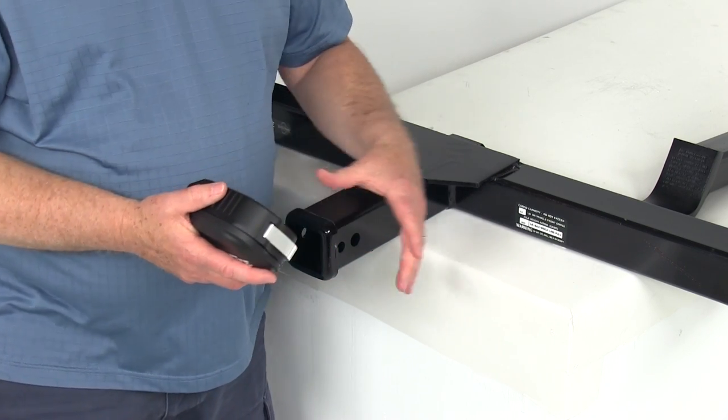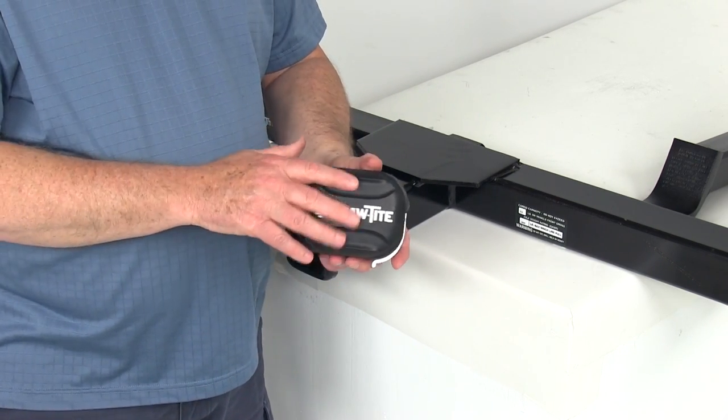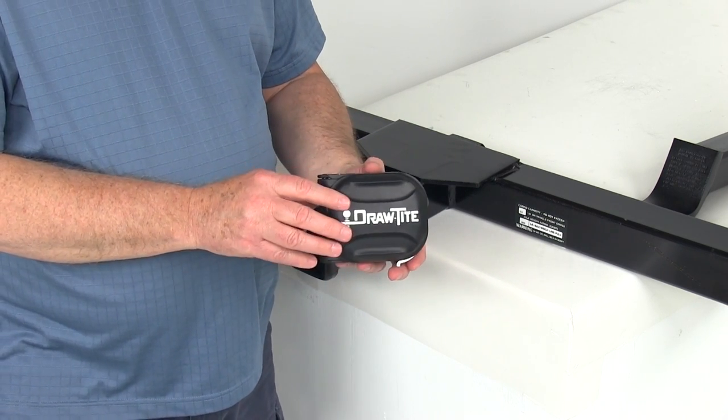It does install very easily. It will slide onto the end of your hitch receiver, stays on the hitch. It is made of a durable plastic construction. It is designed for 2-inch by 2-inch hitch receivers.